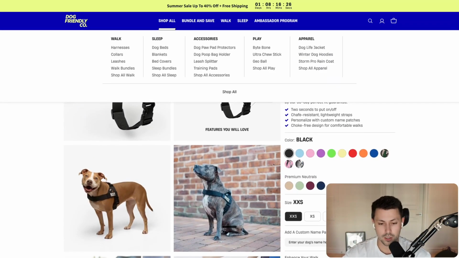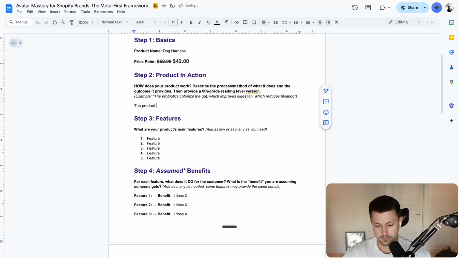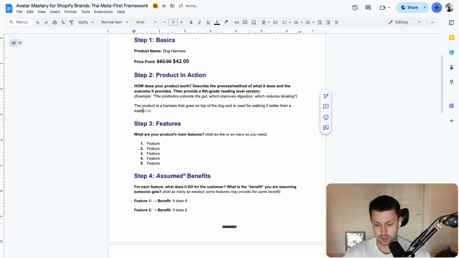So how does the product work? Well, the product is a harness that goes on top of the dog and is used for walking it better than a traditional collar.